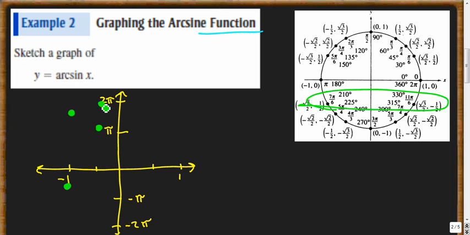But what about our coterminals for sine? Well, if we take 2 pi away from 11 pi over 6, we get negative pi over 6. And if we have 7 pi over 6, we take 2 pi away from that. That's going to be negative 5 pi over 6. So we're looking like this. So now we go to, when is the sine 0? Well, our sine is going to be 0 at pi and at 2 pi.